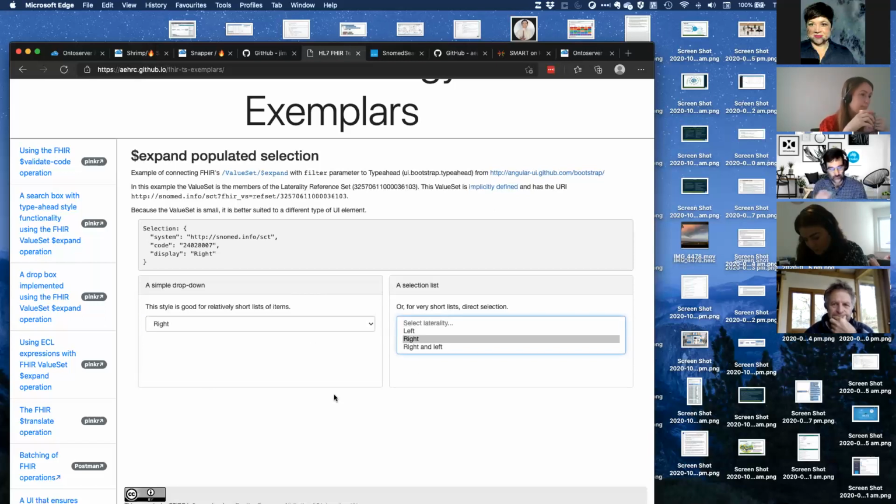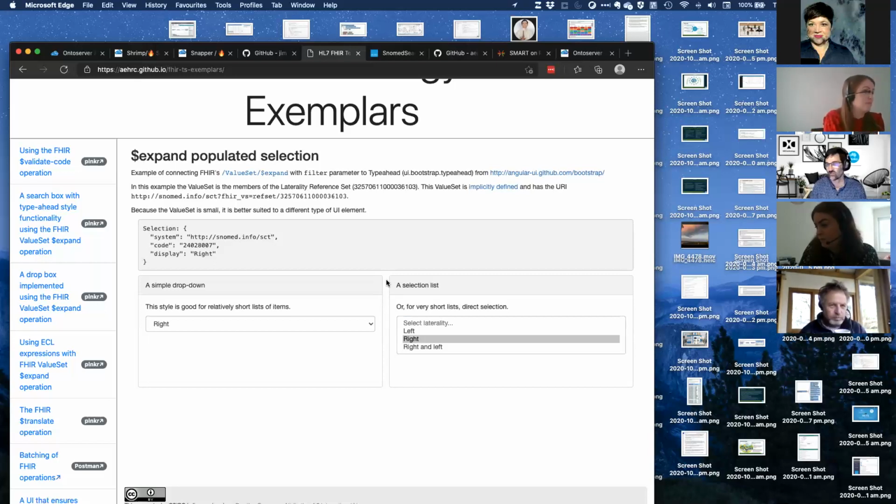So again, you could dynamically discover the size of the value set and choose the appropriate user interface element to use based on how big the value set is, or if you use prior knowledge to make that selection.